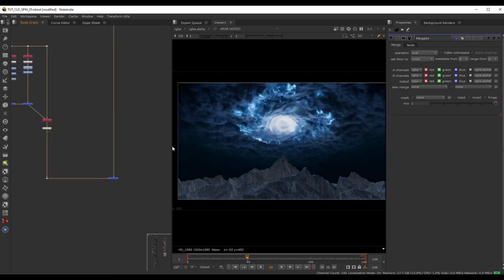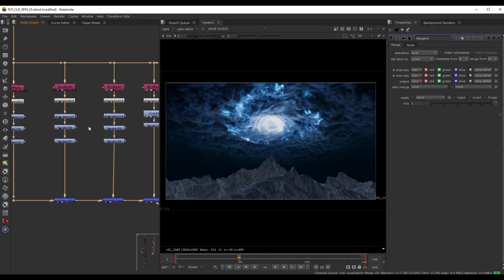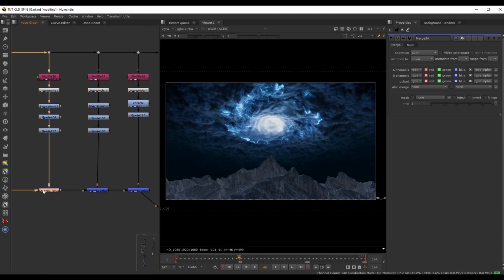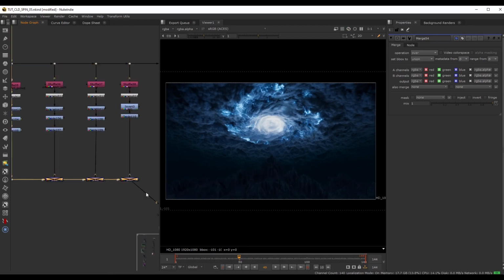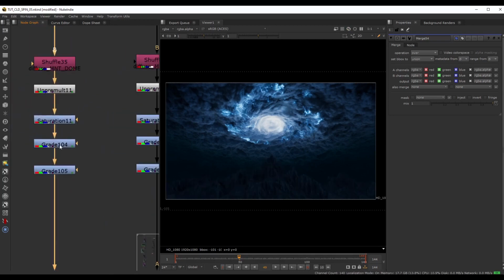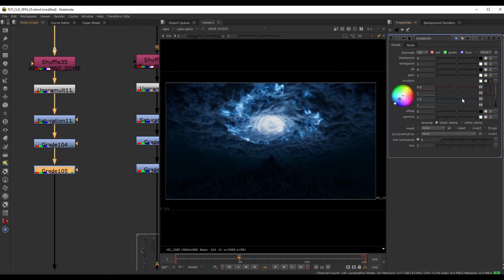And now we can do the grading by previewing the final result. So we can go one by one. Let's maybe actually reverse all of these layers. So it's A over B by pressing Shift X. I will disable all of these for now. So we can just look at each individual pass. So maybe for our fill light, the dome light, I want to turn down the luminance a little bit and maybe not have this have so much blue.